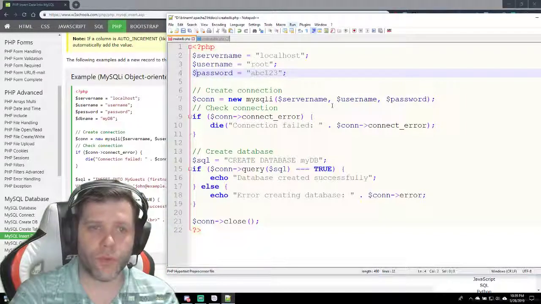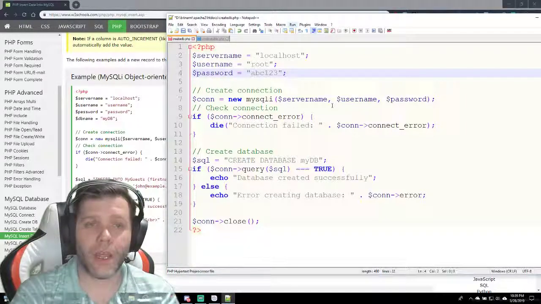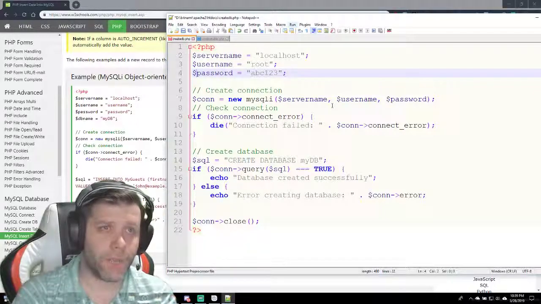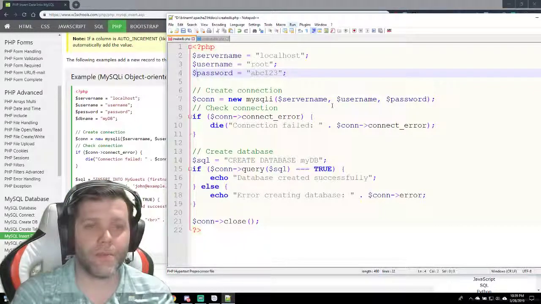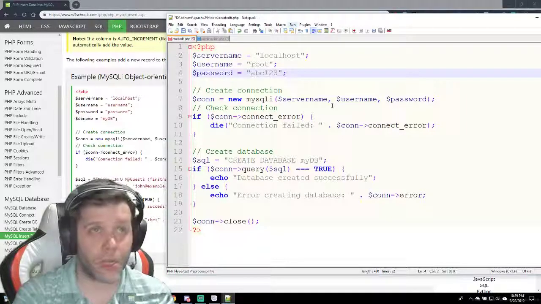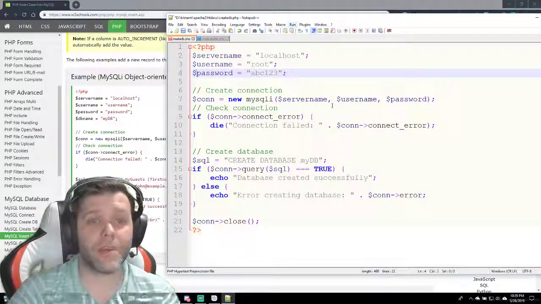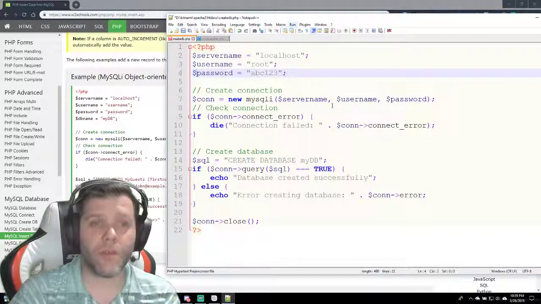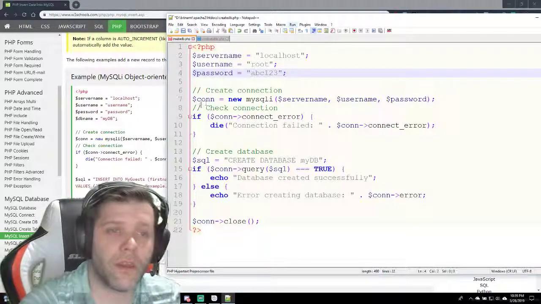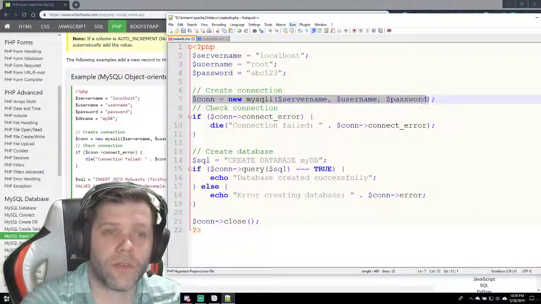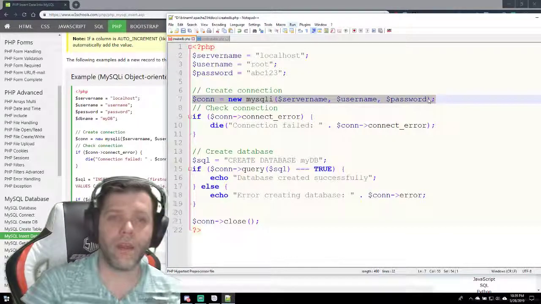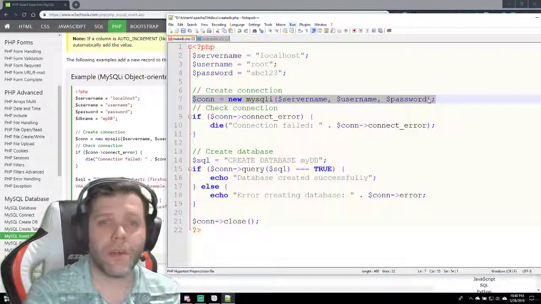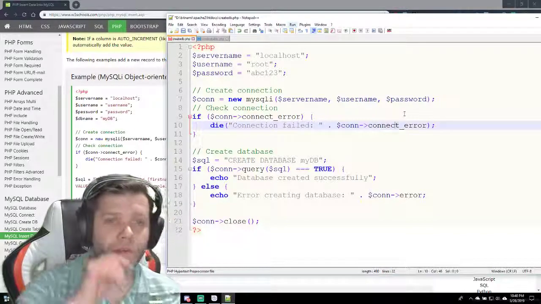So I used root for the username and ABC123. Now, you shouldn't be using the root username when you're doing this in production or anything like that, but for testing here, we can. So what we're going to do is create a connection. So $conn = new mysqli, and we set the server name, the username, and the password.